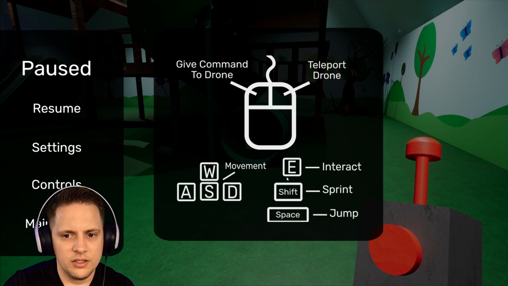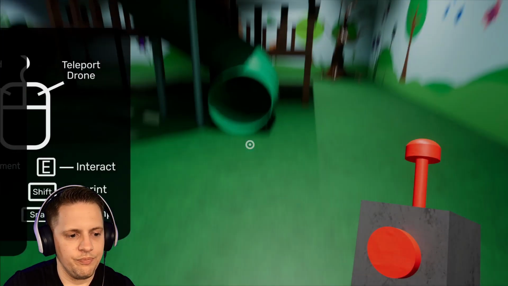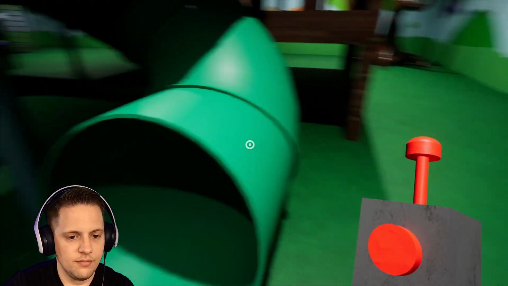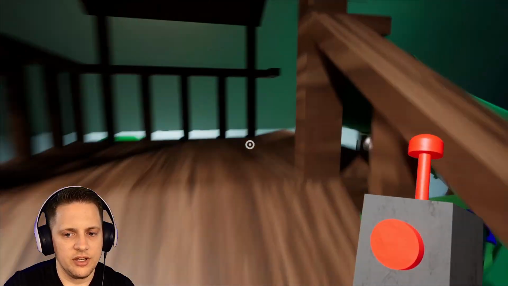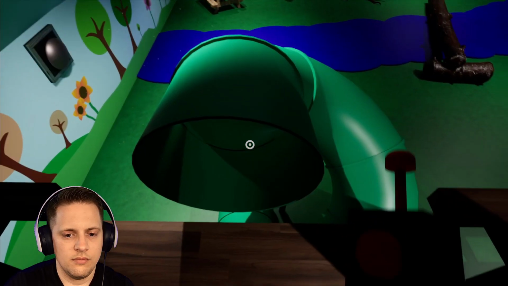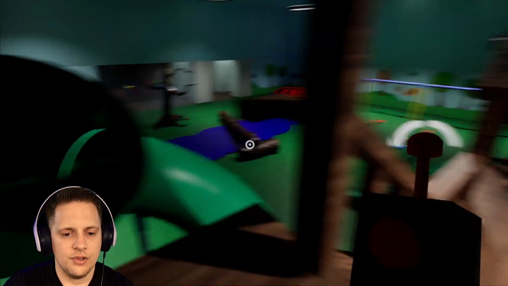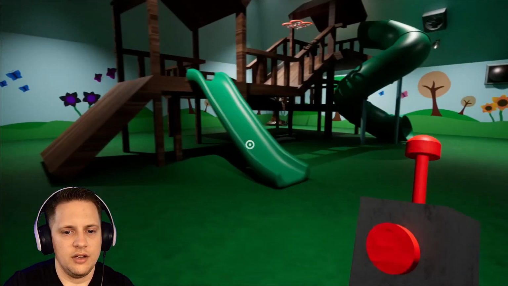Okay. Movement. Teleport drone. Give command. Interact. Sprint. Jump. I swear I hit the interact button with the slide. But I'll try again, because unless my eyes are playing tricks on me, there's definitely an egg in there. Yeah, I'm hitting the interact button. No. Maybe I have to... Yeah, no. Come back here. Dang it.